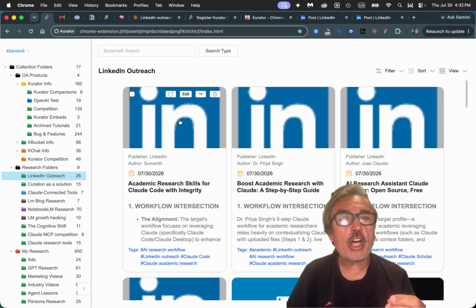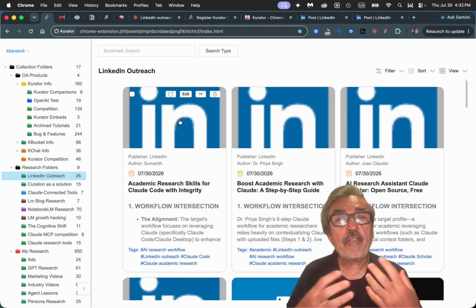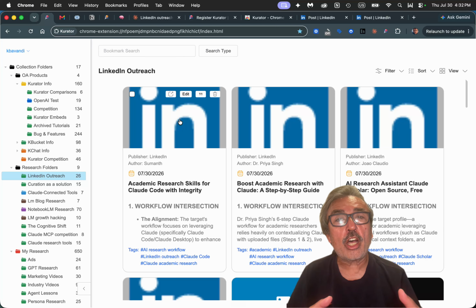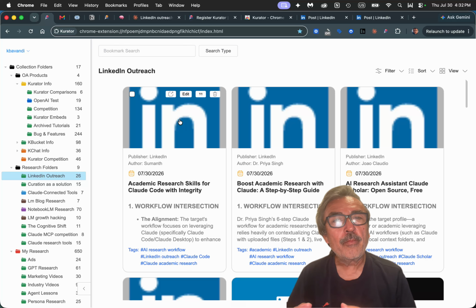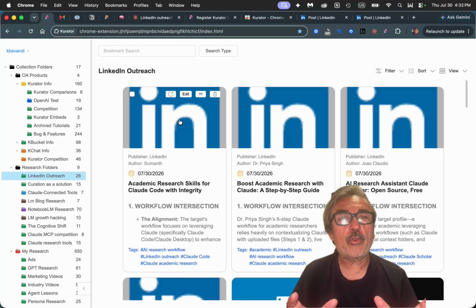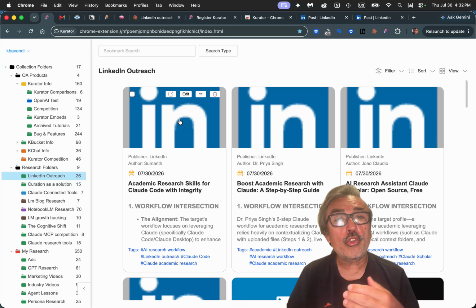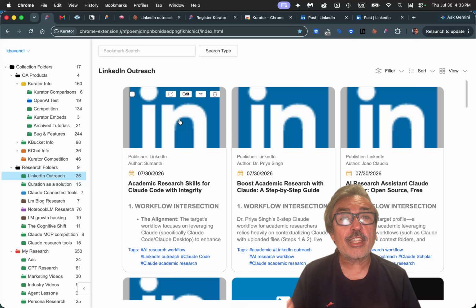Kurator, along with Claude, create an incredible synergy so that everything that you research in Claude is also accessible to you and not just part of Claude's memory. Claude will still remember this. When you're generating content or doing research, you can use the content tags in Kurator to address specific content for your next project. In other words, you can manage the context of what you're creating and researching with Kurator.